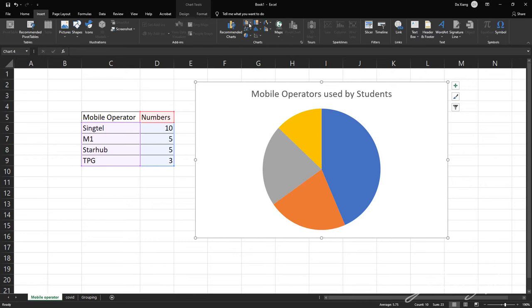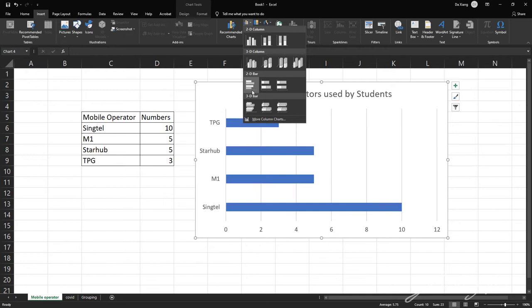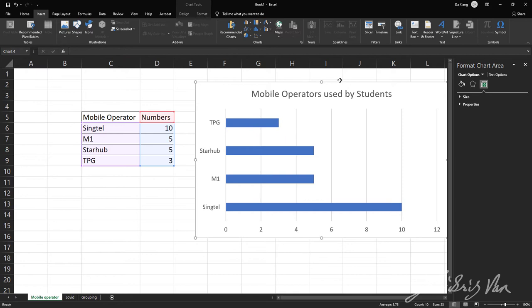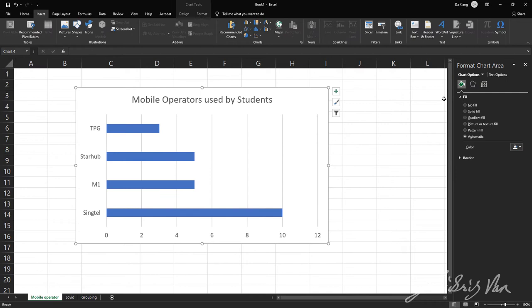Now, pictogram is slightly more difficult, but they are actually nicer. So how do I do a pictogram? Pictogram is actually a glorified bar chart. Okay, so I will change it into like this. Then select one data and format the data point. So let me see whether I can move this. Okay, now. So let me select this. Instead of filling it up automatically, you will want to choose pictures.